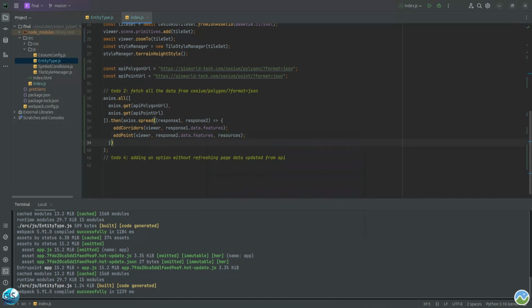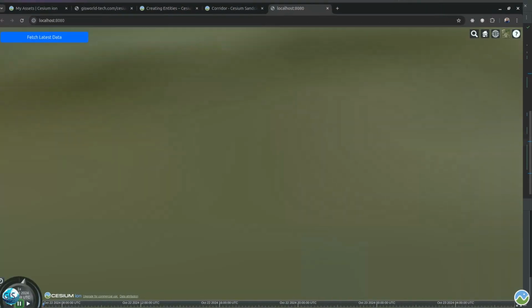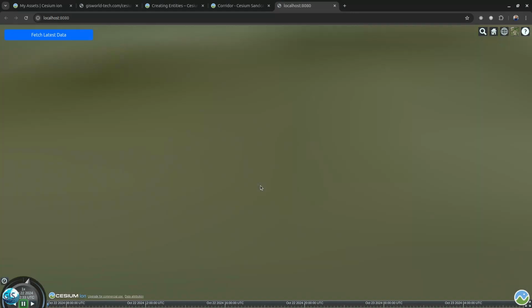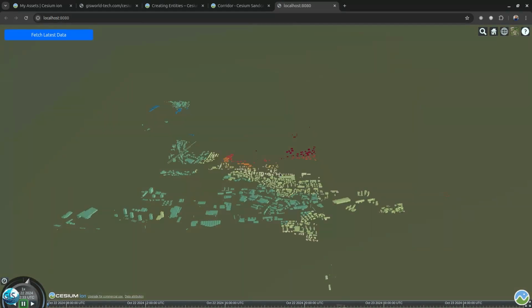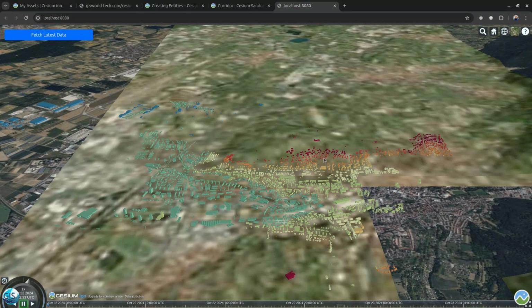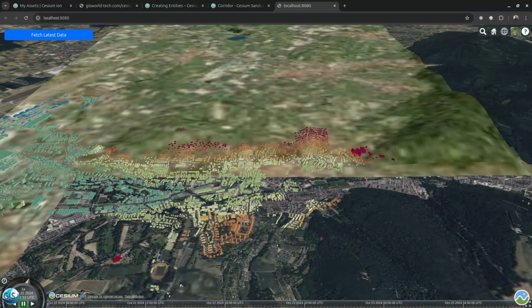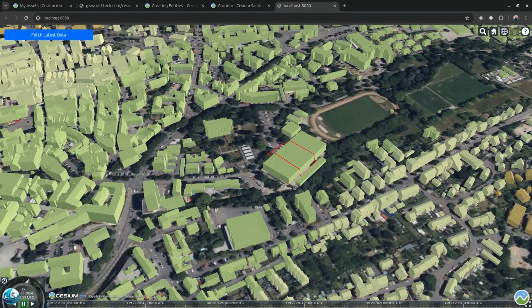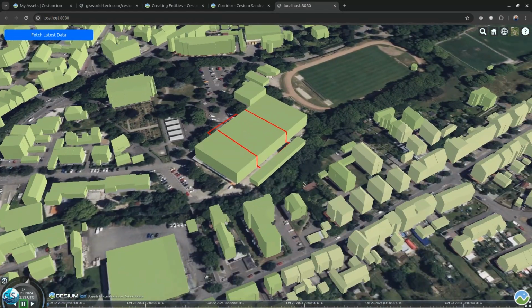Great. Maybe we can check again our implementation up to this point. So if we have any error or problem, maybe we can just solve it. Okay, so data is loaded. So again, I cannot see the points.